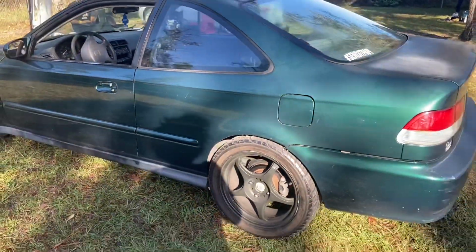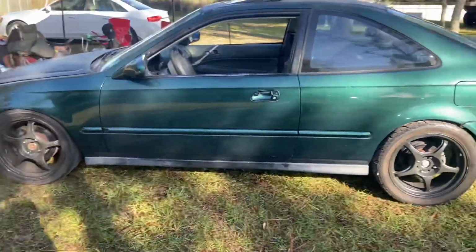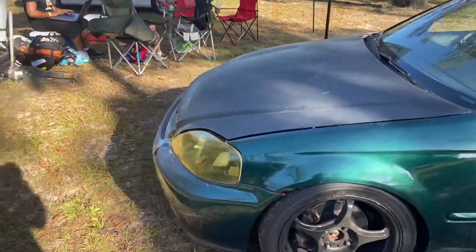It has Skunk2 Pro Series coilovers. It's got Buddy Club P1 rear camber arms. It's got Hard Race toe arms in the rear and Hard Race upper control arms in the front.